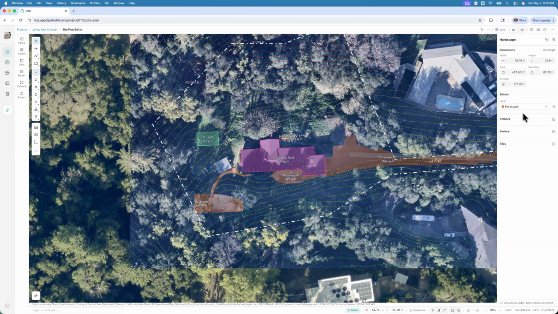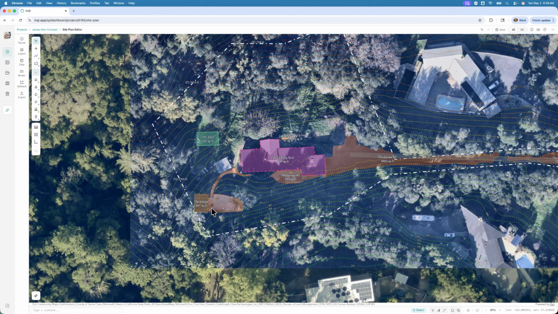And this is hardscape. And we are going to say it is a sketch. And we're going to say there is a texture for it. And this one is going to be a paver texture, and we use concrete pavers, right? We're going to use it as such. So we just put the concept together, right?